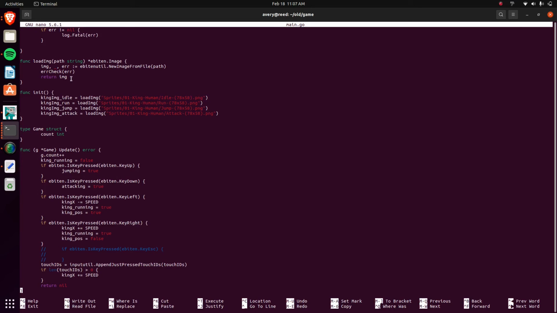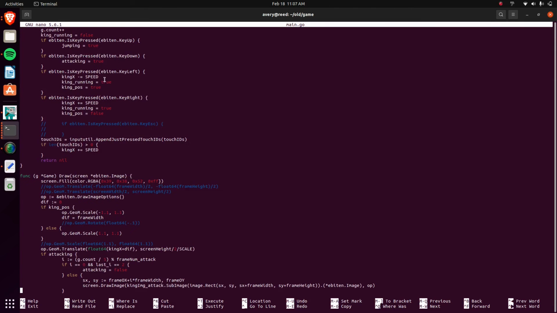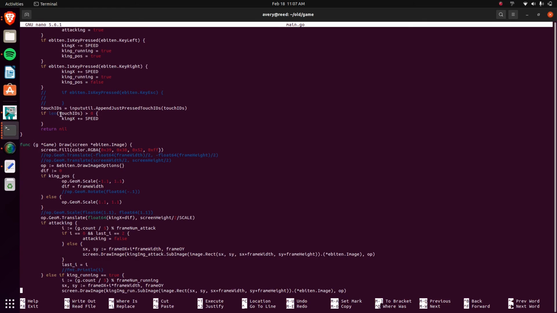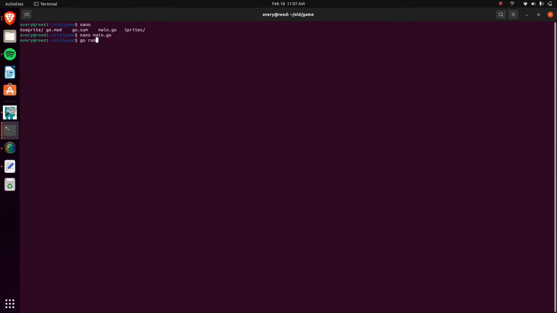But it's all pretty simple. You can find out all this stuff in the documentation. I'm loading in some of the images right here. I have that game struct, and then I have the update. I have some animation stuff that I just calculate on myself, and then I have it draw the background, and then I have it set up some stuff to draw some images. And as you can see, here's a scaling, so it kind of has that translation and that matrix stuff that I mentioned, that I kind of had to figure out how to play with. But you can just see it running right here.